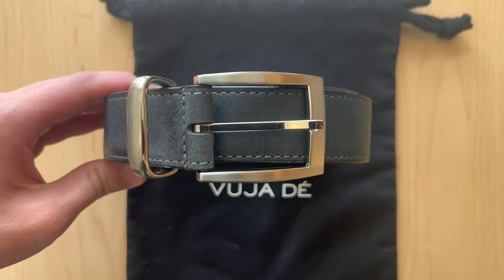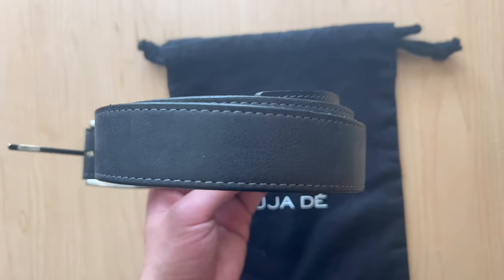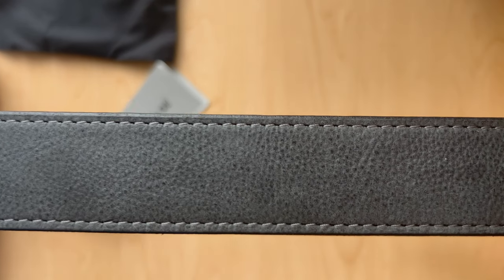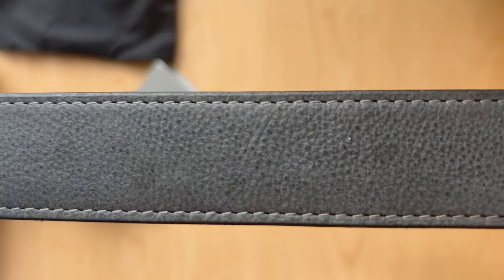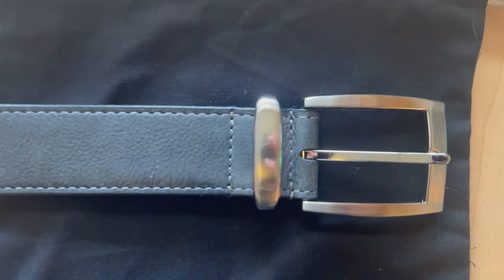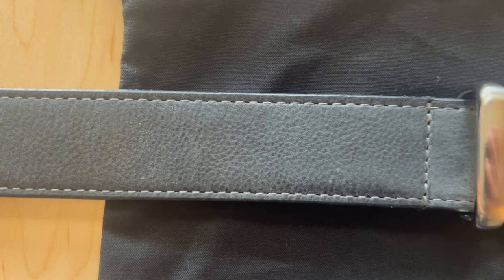Next up, we got the Vuja leather belt as well. Yeah, not much to say about it. It's just a leather belt made out of a thick cut of calfskin leather. And it smells super good as well, actually. It smells like a brand new car. And yeah, I'm just excited to put some wear into this, see the unique characteristics that the belt develops. Been watching Ken's videos for a while now. He's really putting on for us Japanese people, so whenever I'm able to support his brand, I like to do so.